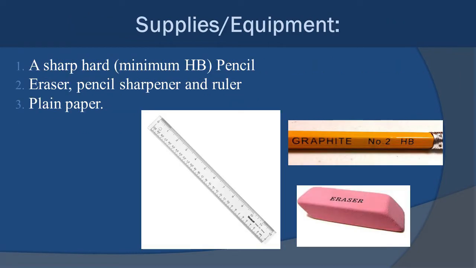So what you need is very simple. You need a sharp, hard, minimum HB pencil, which is pretty standard. You have to have it on the test anyway. You need an eraser, which you usually have on your pencil, but you could have a secondary eraser. And of course, having access to a pencil sharpener is decent, but we usually have them around. A ruler is key. You need to have a ruler and of course plain white paper, which you'll be supplied with either in the actual body of the test itself or when we do exercises and practices.